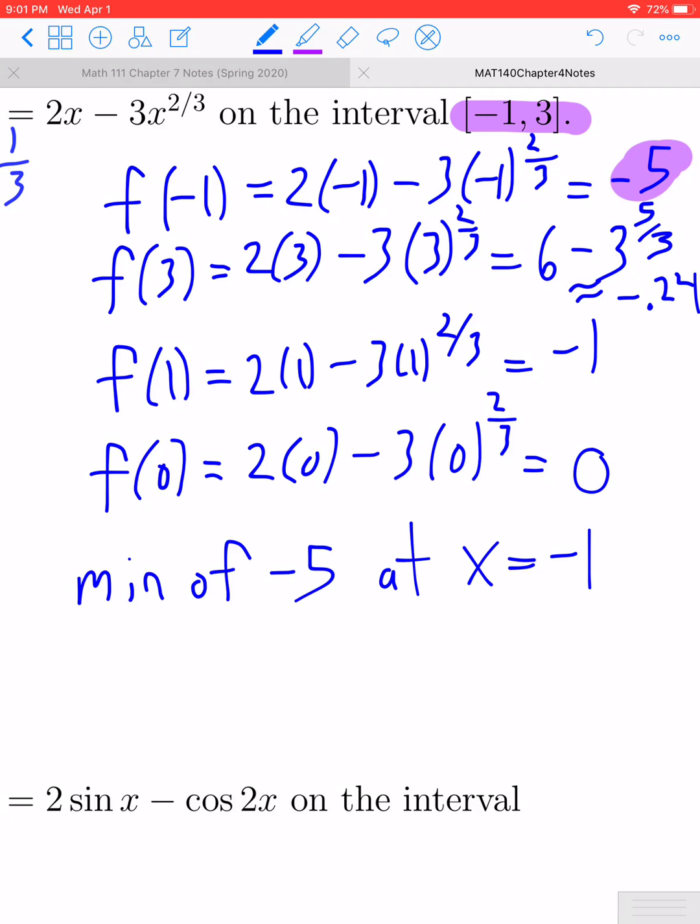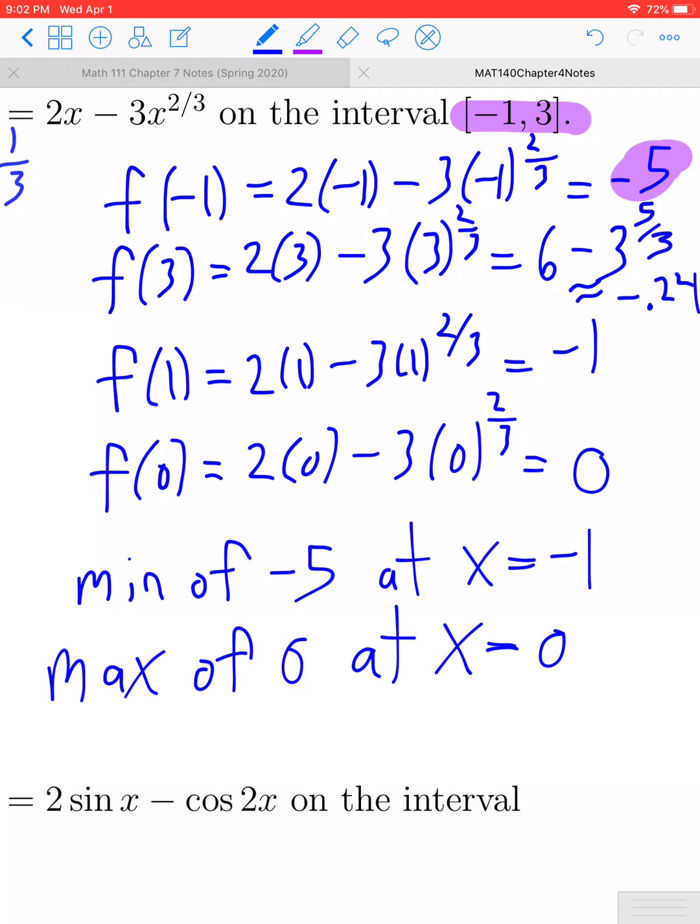Remember, when we're talking about mins and maximums, those are always the values of the function. In addition to saying what the min and max value is, we would always like to say for which values of x those mins and max occur. So you could just say f of -1 equals -5 is the minimum, or to be more precise, it's a minimum of -5 when x equals -1. The maximum output we got was the 0 value. So we have a maximum of 0, and that occurs when x itself was equal to 0.